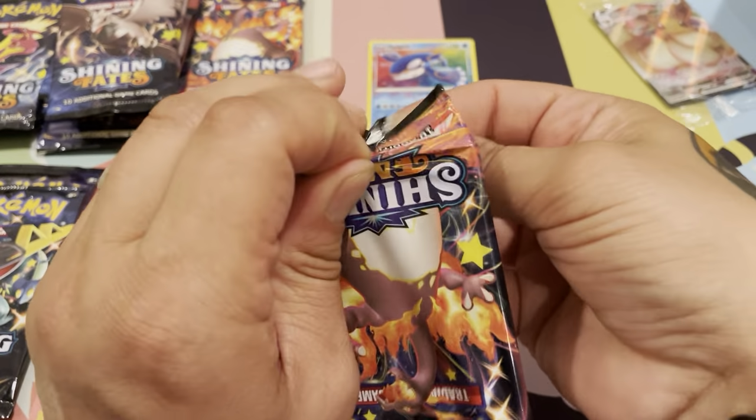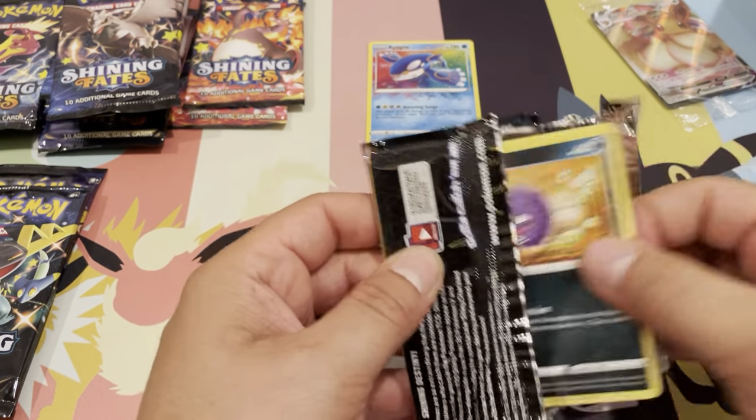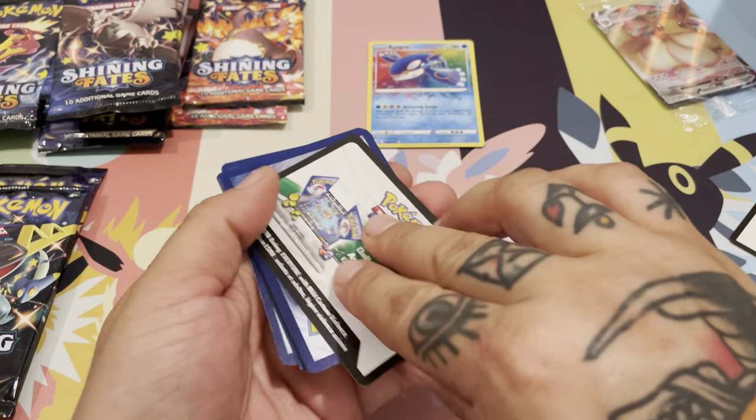Go ahead, son, open that one. The kiddos love opening the packs for me. Sometimes they're a little too fast for dad. You want to do that trick again? No, we don't have a lot of packs, so we might as well just go through them.